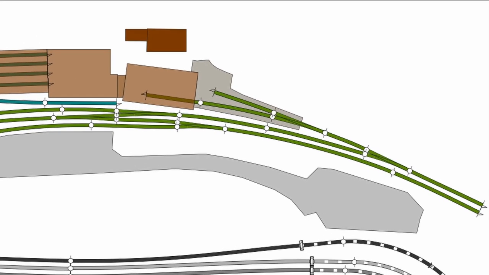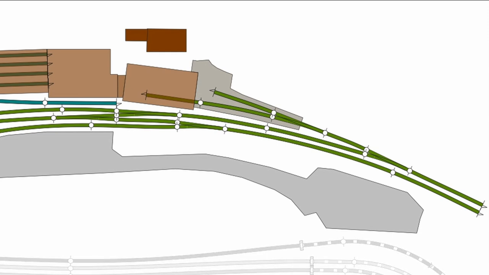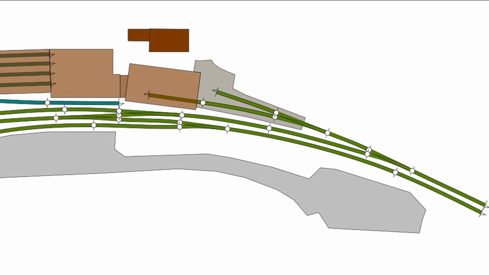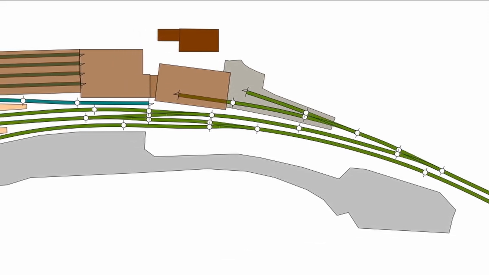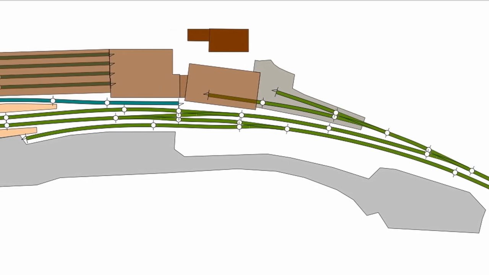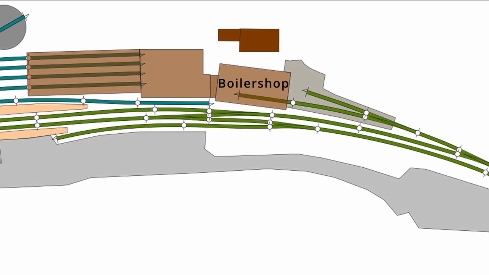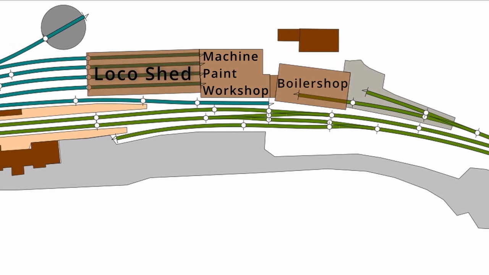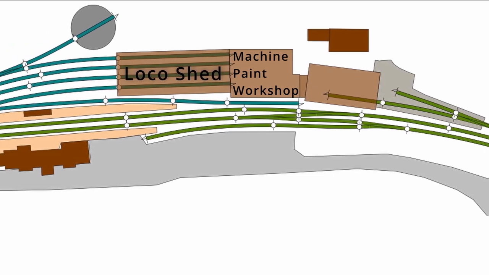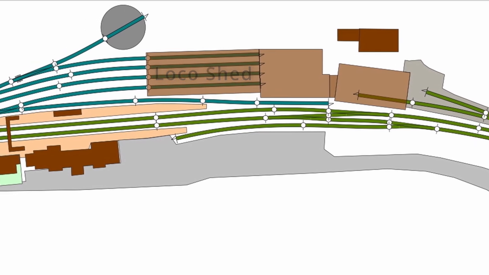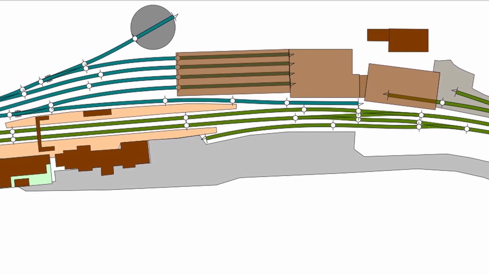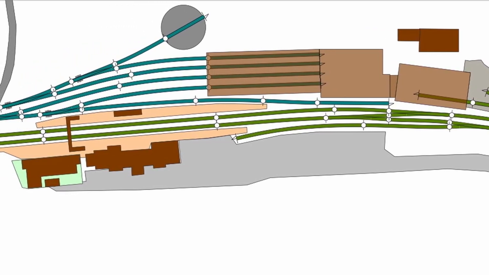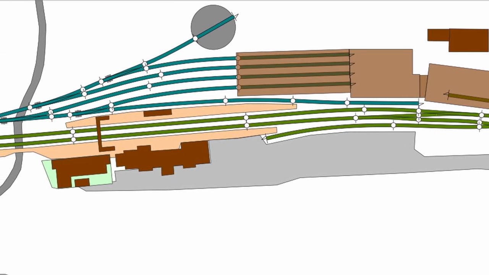Taking a look at the heritage railway first and starting at the end of the line at Bridgnorth. The station platforms will be towards the front of the layout, with the yard and sheds just behind. There are three connected buildings that make up the loco works: the boiler workshop, a machine and paint workshop, and a large four-lane loco shed. I've taken the liberty of adding a turntable that does not yet exist on the actual railway, but I was able to get the proposed position for this from the submitted planning documents.